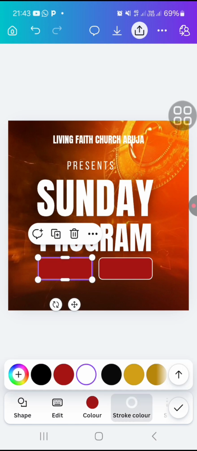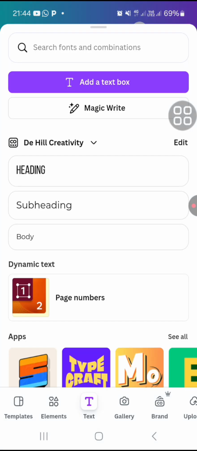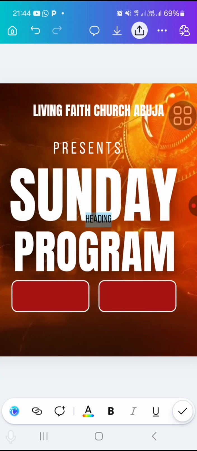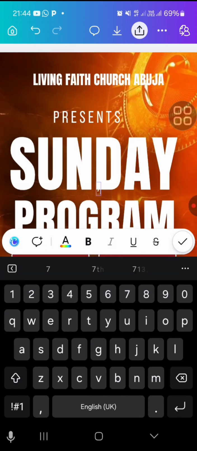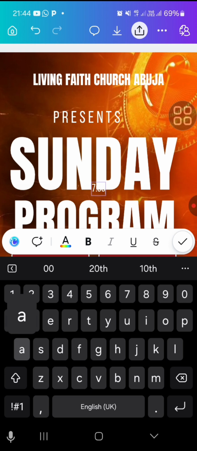Stroke color to white. Yeah. And we now add text inside. First thing I have inside is 7 o'clock a.m.